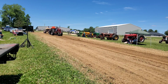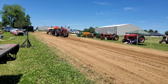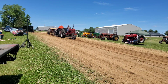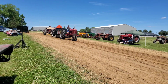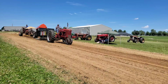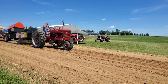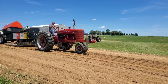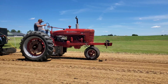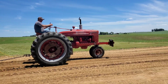All right, here comes Tony on his M. Moved down a little bit to get a little better shot. I was right on the other side of that. So it might not seem like they're pulling this far, but that's the vantage point of the camera. Looking good, it's hooked, it hangs in there.